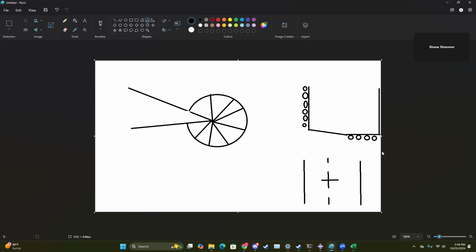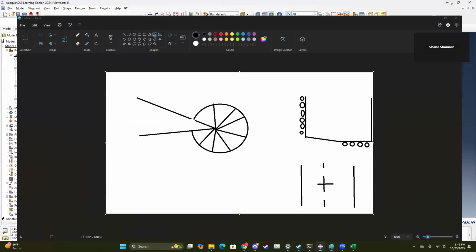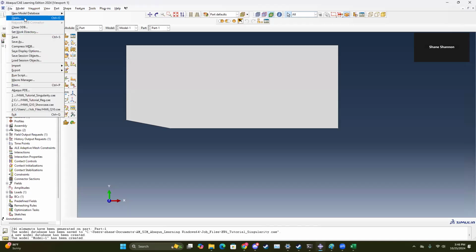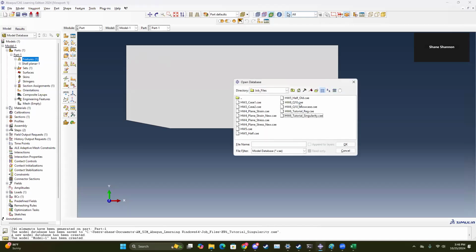And one thing that I did mess up on the last one, rewatching the lecture, is that so this whole part doesn't end up sliding around, what you want to do is one point right here. You want to put a boundary condition at a single point where it's locked in the X, Y, and unable to rotate in the Z direction, so everything doesn't slide around. I mainly set that up in some of these example ones I showcased already. Right there.